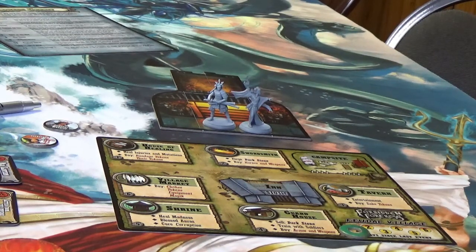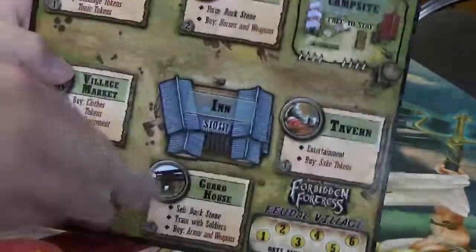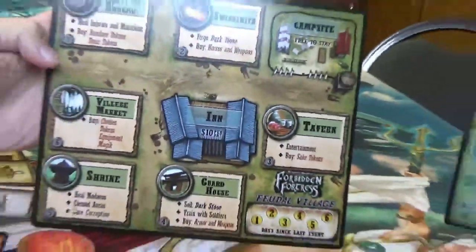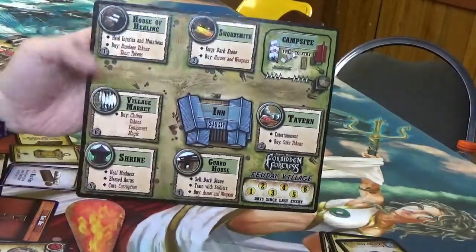Because this was kind of the basic scenario, we don't get penalized really for failing. Some of the other adventures we will get penalized for failing, and it may actually start destroying places in town. Because we're just using the base box set, we're going to the basic feudal village, and this is what's available when we get there.